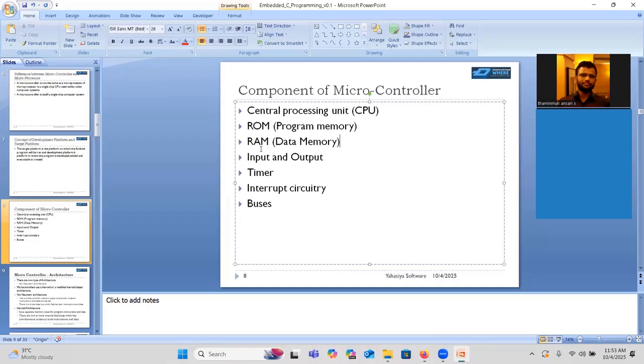So this is just like a temporary storage. The moment you remove the power from that embedded system, this will become blank, as it happens in a computer. It will lose all the settings that you did.